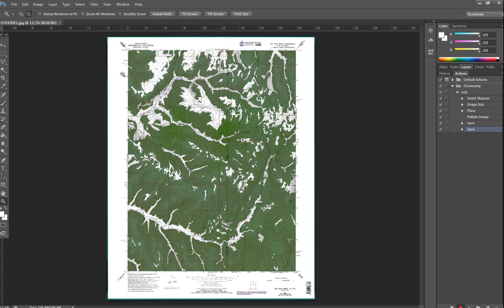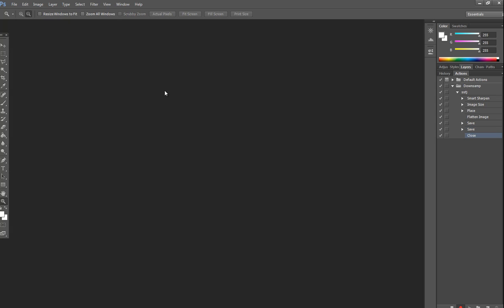And so the last and probably most important step in a batch, if you're not going to use that folder destination in the output, is to make sure that you close your file, because otherwise when you run your batch, say you run 64 files, you'll have 64 open files left waiting for you. That, in the scheme of things, isn't a big deal, but you might as well just have a complete action. So now that my action is built, I'm going to come down to the bottom and say Stop.